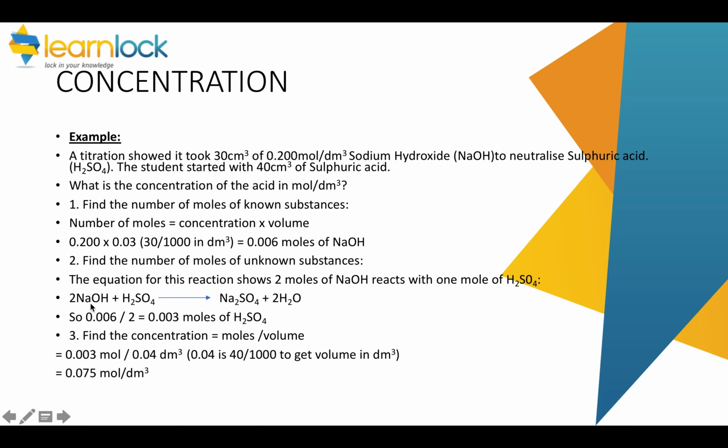So that gives you the moles of sodium hydroxide. Then you look at the equation. In the equation, you can see that there's 2 moles, the number 2 here, of sodium hydroxide for every 1 sulfuric acid. So that means you need to divide it by 2 to get how many moles of sulfuric acid there are. So there's 0.003 moles of sulfuric acid. And then you would find the concentration of the sulfuric acid. So you take that number and you divide it by the volume. Now remember, the volume was 40, but we need to change that to 0.04, and that gives you the final concentration at the end. It's worth pointing out these questions would be worth 3 to 4 marks because they're of a more difficult nature.